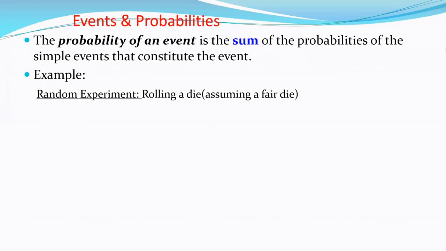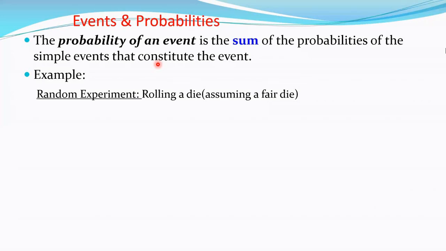Yes, 1, 2, 3, 4, 5, 6. Right. Now what are the probabilities of those simple events? Quickly write the probabilities of those simple events. Here, each and every outcome has 1/6. It's a fair die and a 6-sided die. So under the classical approach, we can assume that each and every outcome has an equal chance to occur.